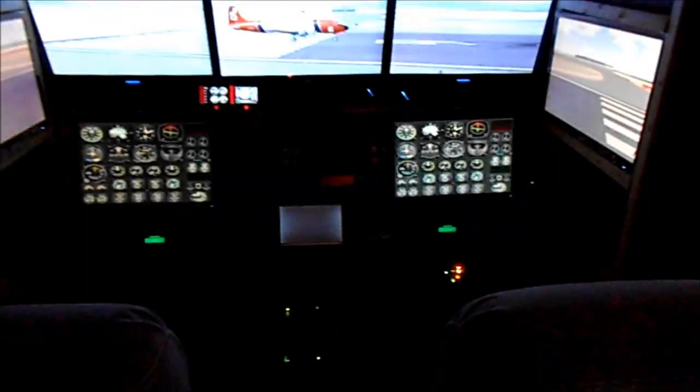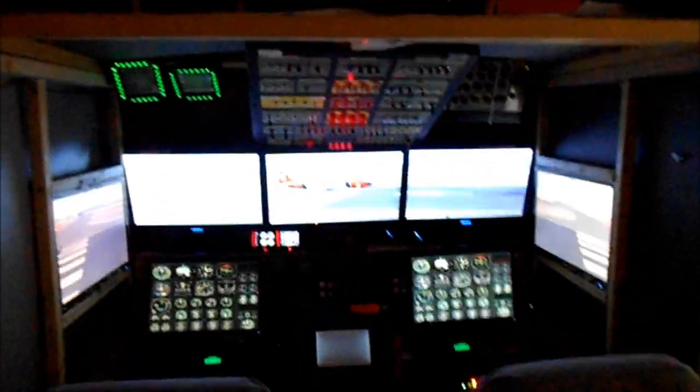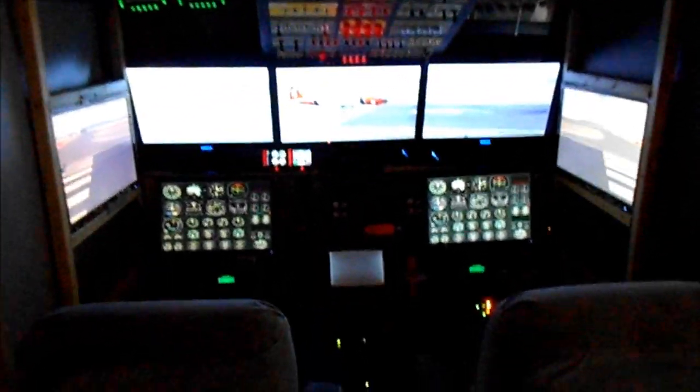Let me give you a little overview of the actual cockpit, which I haven't shown from a distance. So it's a two-seater, as you can see. It needs to be finished. A lot of wood showing and not quite done yet.